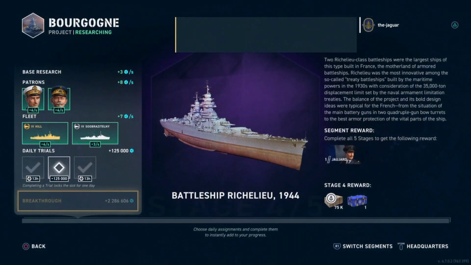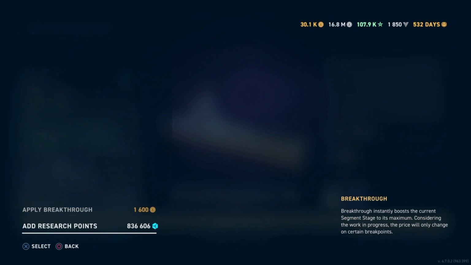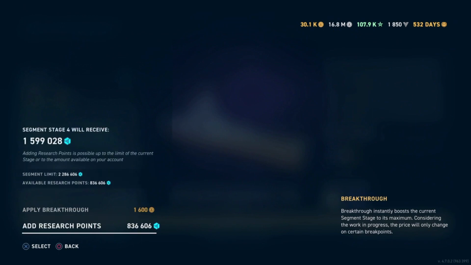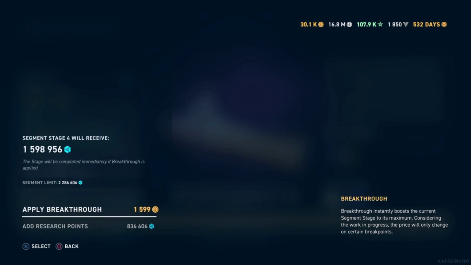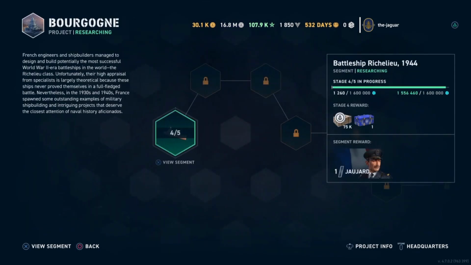And so here I'm going to apply the breakthrough with 900,000 research points and check that out. And so here the breakthrough on stage 4 is 2.3 million research points basically, but I only have 800,000 research points to add, or I can apply the full breakthrough for 1,600 doubloons. I'm not going to do that, but that's basically what's going on with breaking through with those research points or doubloons here with this particular Bureau project.